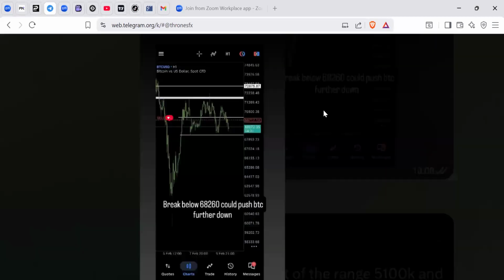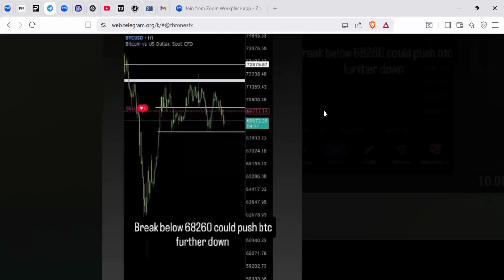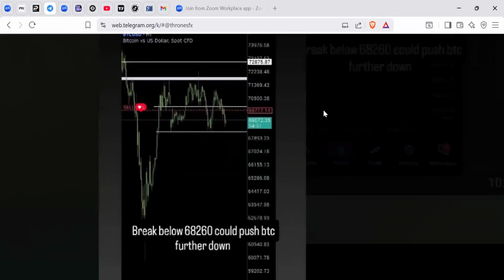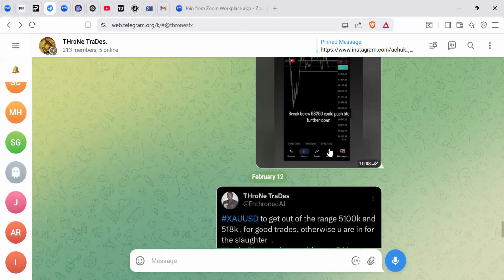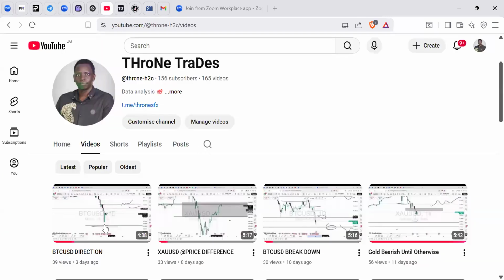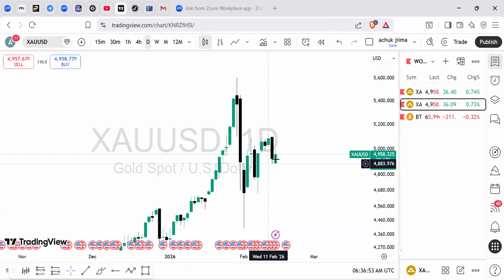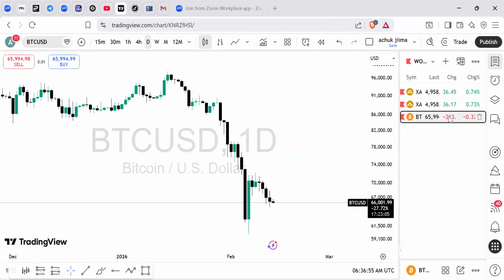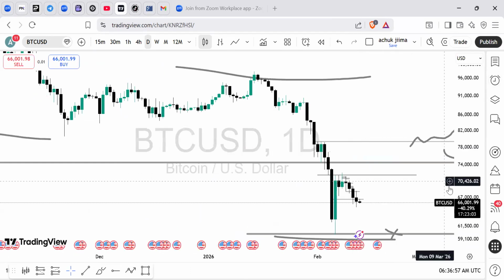We got it at around 69,717. So this is the move I'm going to break down, because that's where we got our entry. And the trade, like I'd said, I always explain it here on YouTube, and then you can always watch it and have good entries like us. So in explaining this entry, let me just come to the Bitcoin chart and break it down.